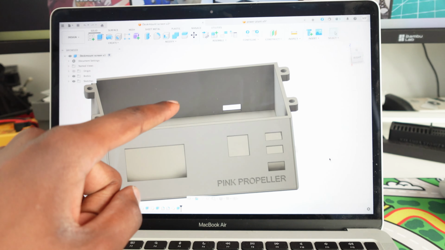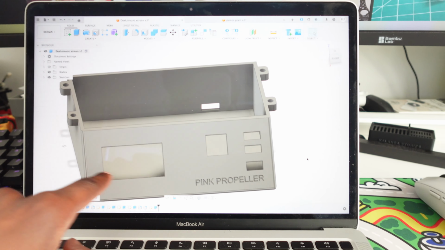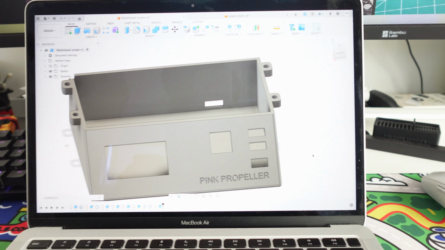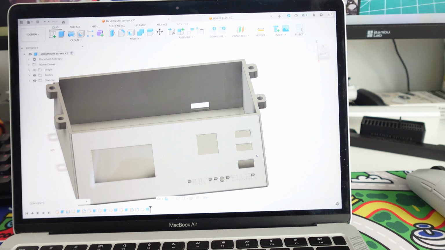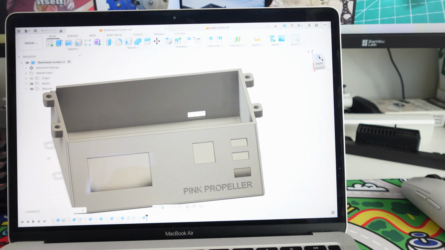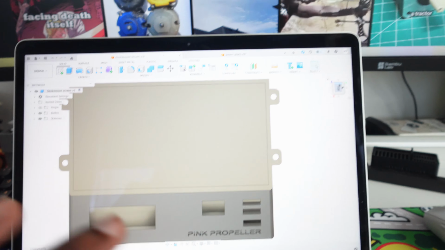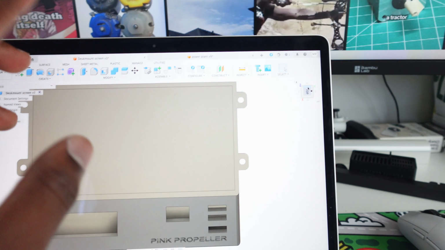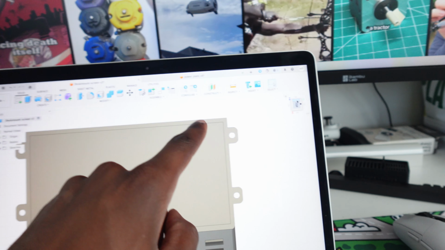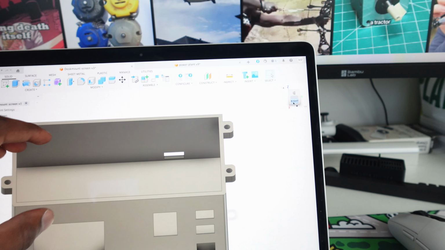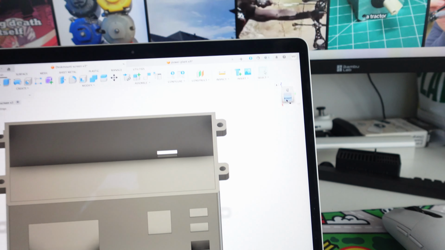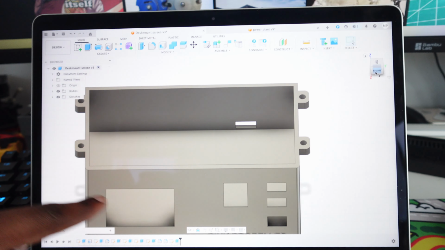Okay, so this is what I have so far, right? We have the main area that the screen's gonna be for the ESP32. The ESP32 is gonna be inside this enclosure, and we're gonna have a battery as well inside this little space. So I put a lot of room for the battery in there, as well as its charging port that's gonna be around this area. You can see it right there. That's where the charging port's gonna be. The battery's gonna be right there. The ESP32 and the screen are gonna be in this region right here.